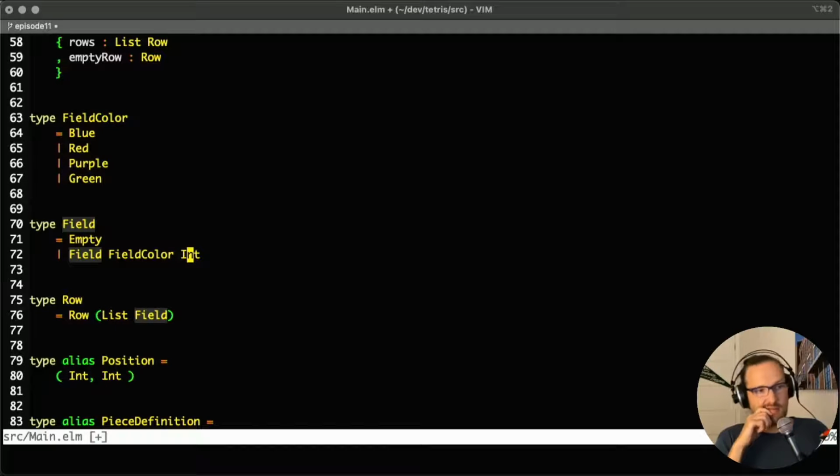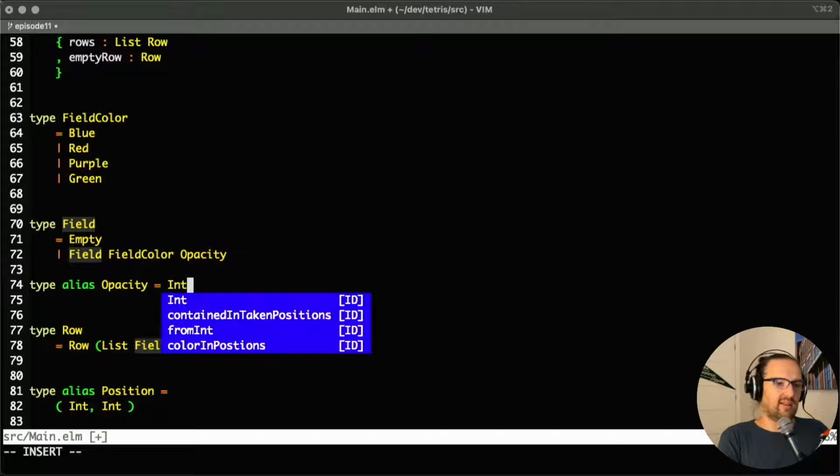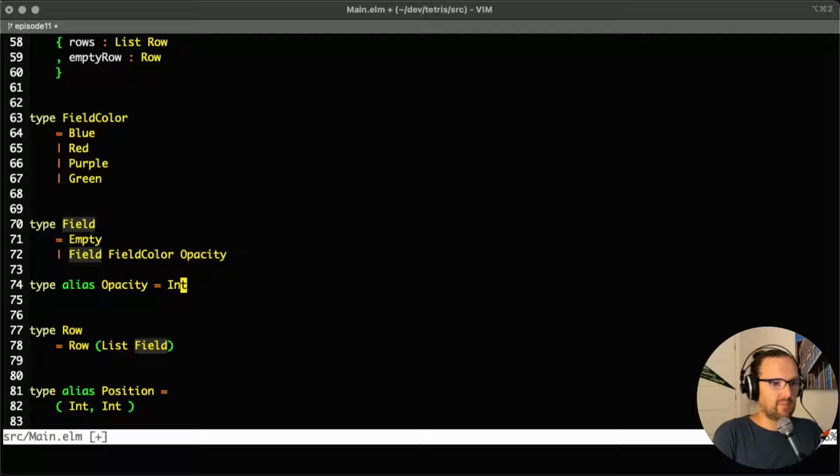And let's say we start at 10, or no, let's create a type, opacity, and say for now type alias opacity, because I don't know, maybe 10 is not a good number, and then I want to change it and it's just an int everywhere, and then maybe I want to actually refactor this into something, a float or something between 0 and 1. But for now, let's just keep it really simple with an integer.